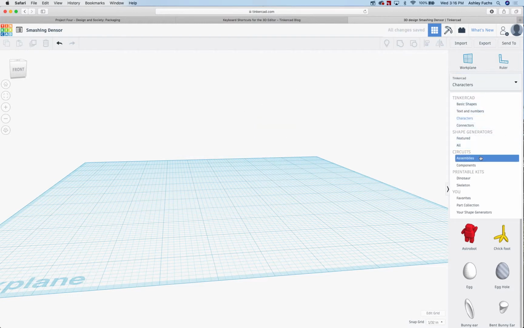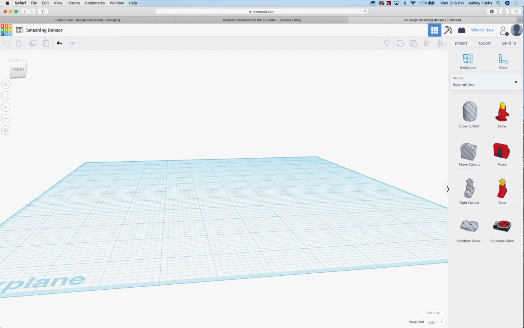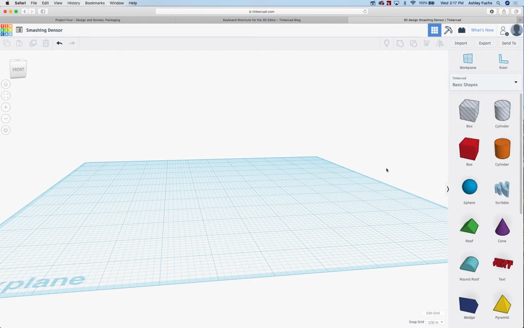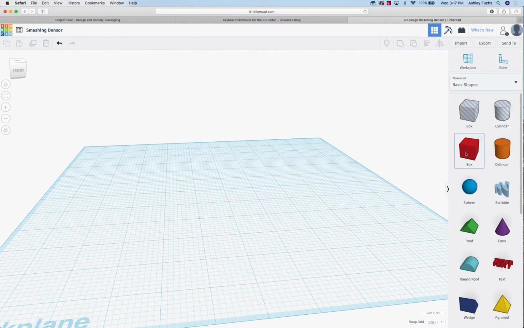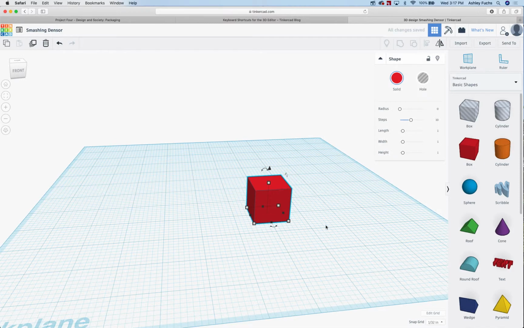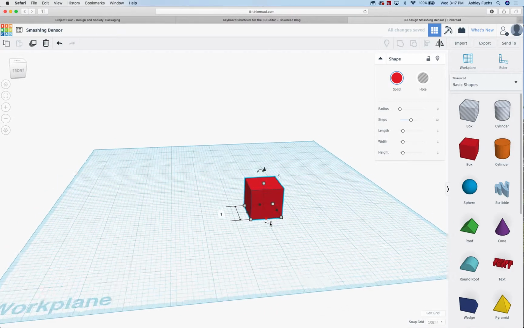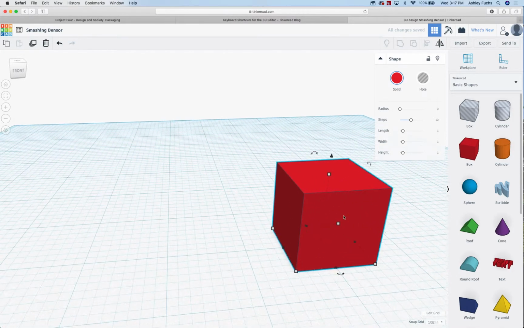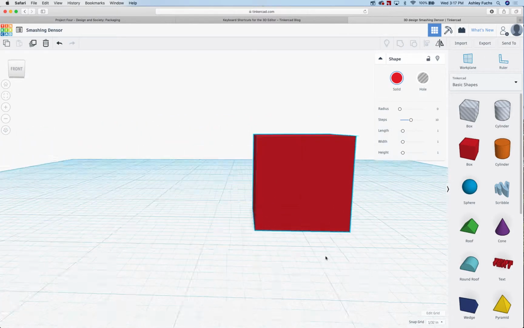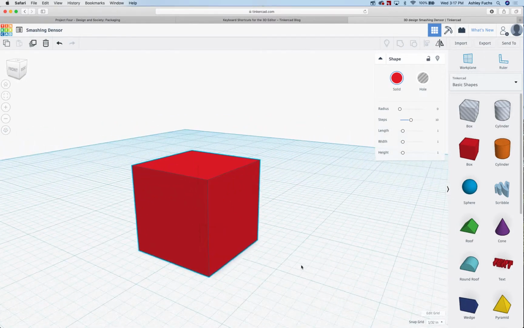Some things that you guys probably won't use are circuits. TinkerCAD does this movable thing in circuits, which is interesting, but not for us. It's like a light-up bulb, etc. So if I'm just in basic shapes and I drag this box onto my work plane, okay, so I have a box. I could export this as a 3D printing model and it will 3D print this box. Super easy. You guys didn't even have to make any faces of it. Wow.